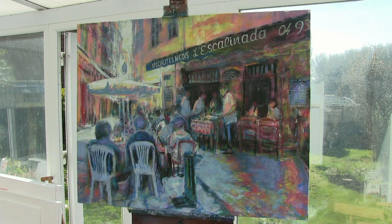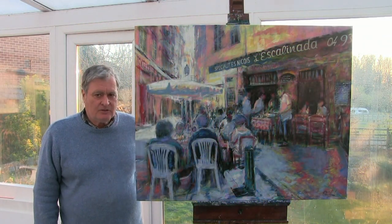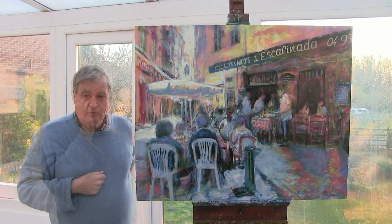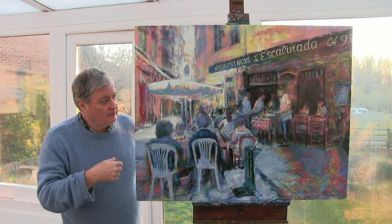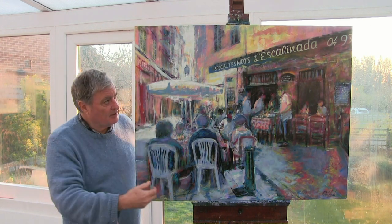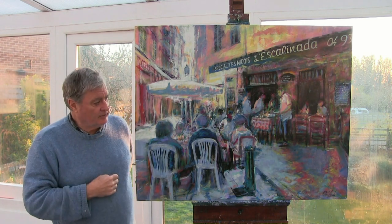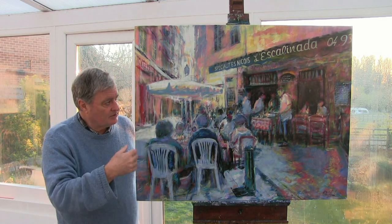So we'll leave that to photograph a bit later. Well, there we are then, Secrets 26. We're going to another Secrets one now on a square format, which will be an interior scene. But it was quite fun to do this one anyway, and it's given you an idea of how we can use the sponge rollers to do the underpainting and then gradually work up very loosely, tightening it as much as we want. I could tighten further than this, of course, but I think it's adequate for what I wanted, that nice loose feeling of a study of this street scene.